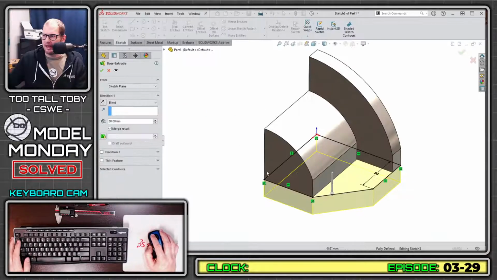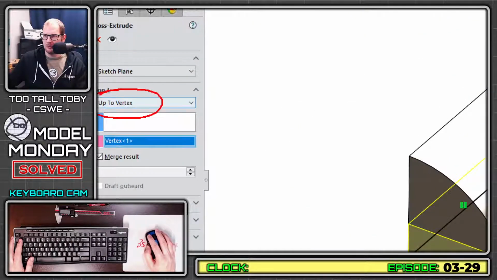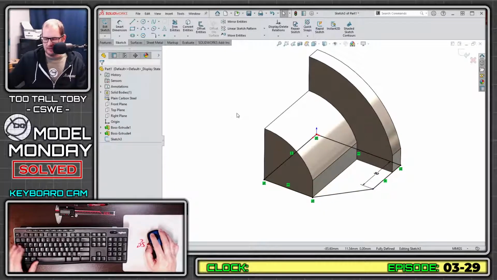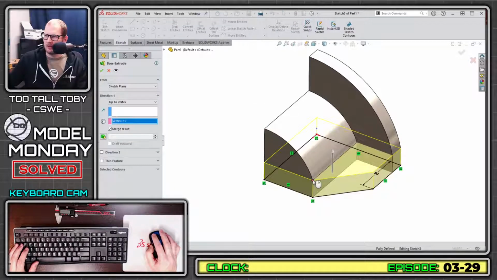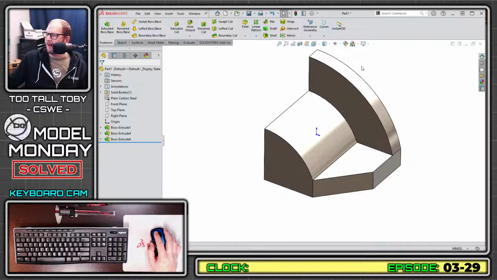I've talked about this in my power move called end condition shortcuts or something like that. Right now it's set to blind, but if I single click on a vertex, then it automatically changes to up to vertex. So you see here, it automatically changes to up to vertex. And then also my mouse changed to a right mouse button icon. So as soon as I finish that sketch, I'm going to S key extrude, click on this point, and then immediately right click. There we go. That finishes that feature.